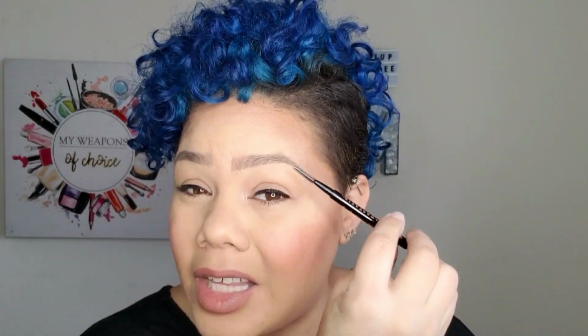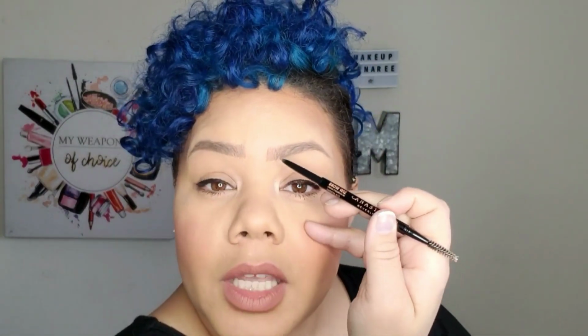So when you're wanting to make your brow more arched, the areas that I like to focus on are the upper outer corner here of the tail itself. We're gonna go ahead and elongate that a little bit. We're also going to concentrate on the beginning of the brow here in the middle by your nose.